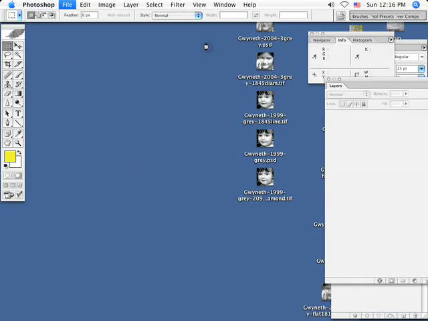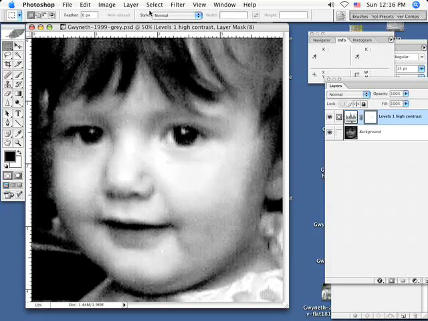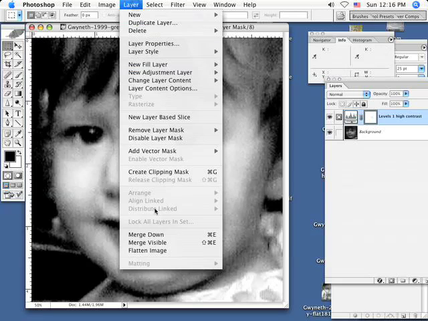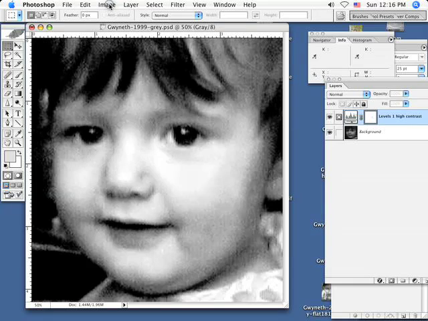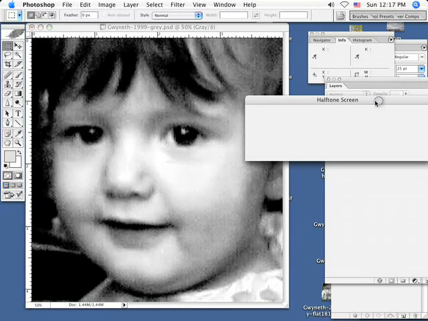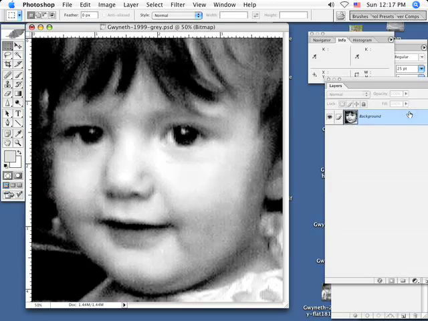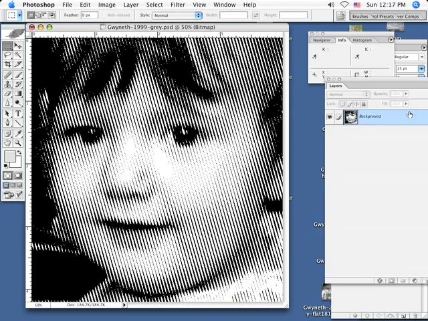So again, open that base grayscale Photoshop document. I don't need to do anything further to it, but I need to flatten it. Go to Image, Mode, Bitmap. Make sure everything's fine there. And then I'm going to do a different variation on the halftone screen. In this case, I'm going to do a line screen. Keep it at 20 frequency, because it seems to work best for this, but I'm going to go 75, which is a different angle. And I like that. I think that might work. There's information under the eye. It's good.